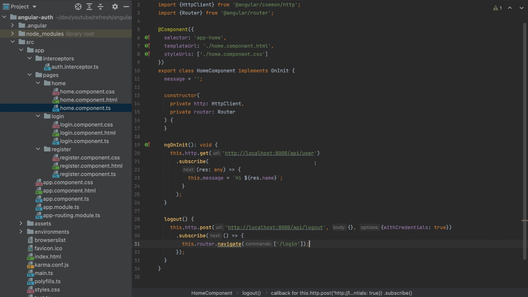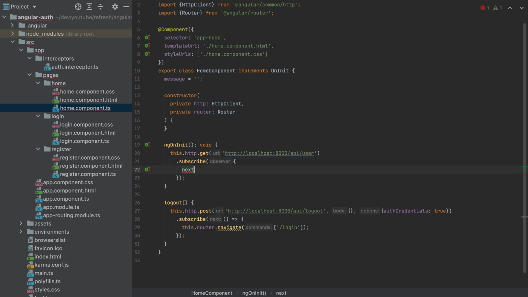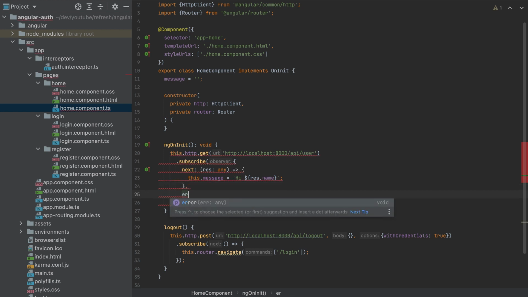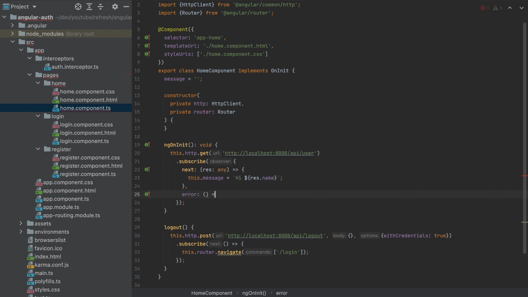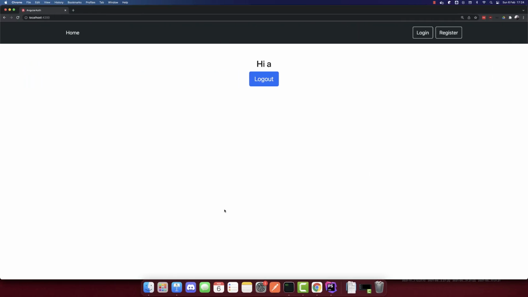The same we will do when we call this user. In case the user is not retrieved, we want to redirect to login. For that, I will cut this code here. I'll put an object here, and that is the next case. So I didn't change anything now, just handled the success case, and now I want to handle the error case, which is another function, but in the error case now I want to redirect to the login page, and that's it.